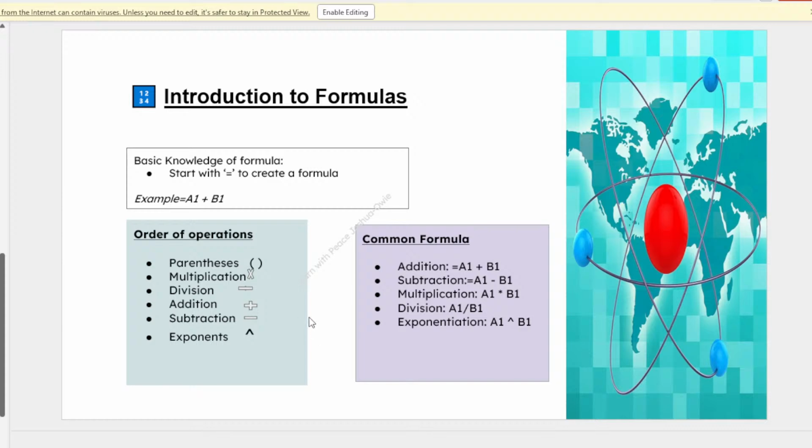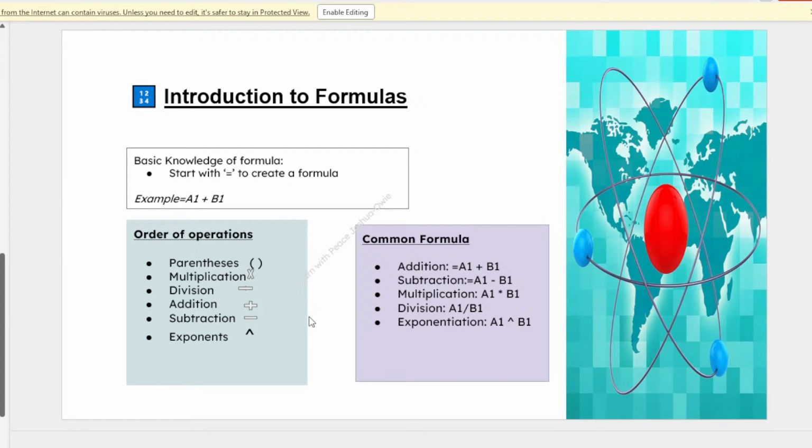The next ones are exponent, multiplication, division, addition, and subtraction. Exponent is raised to power, like 4 raised to power. You can find the sign on your keyboard.